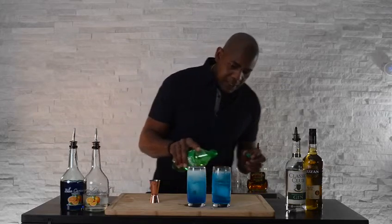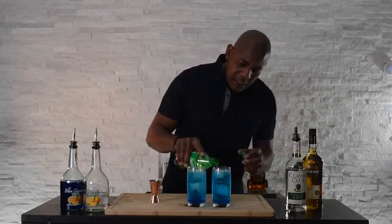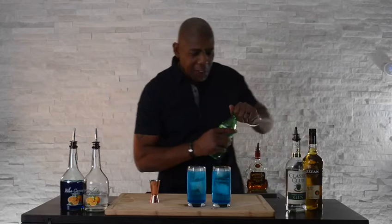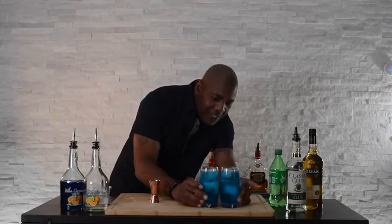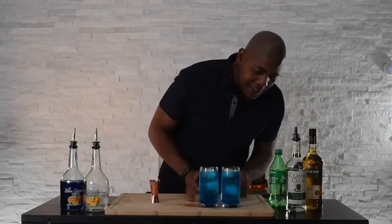And you know why this one we don't put any garnish on it. Normally we put garnish on all our drinks, but sometimes the garnish hides the beauty of the Blue Mountain. So you don't want it to hide the beauty of the Blue Mountain. You're going to leave it nice and sexy just like this to see the Blue Mountain nice, sparkling.